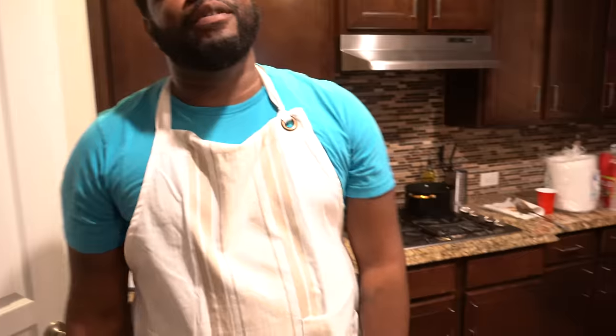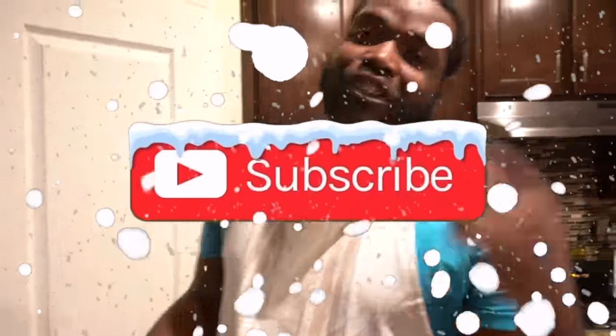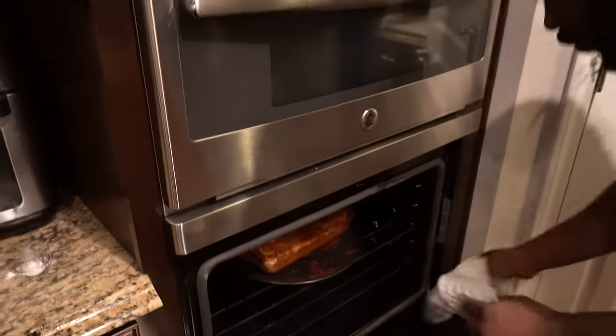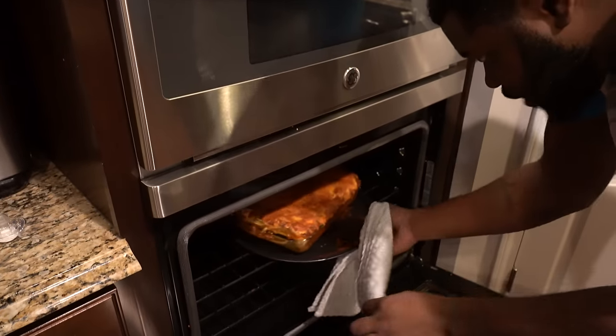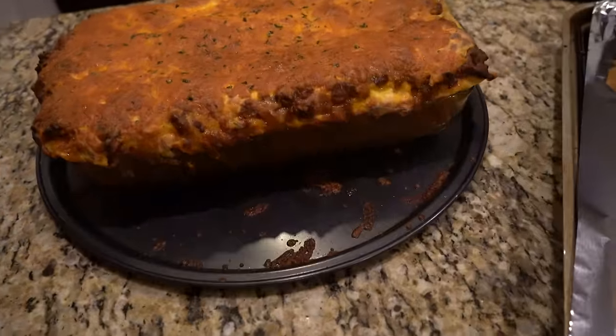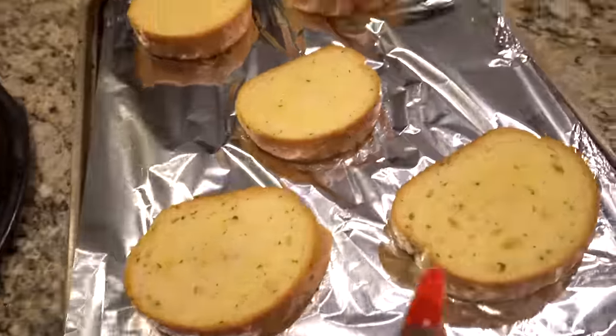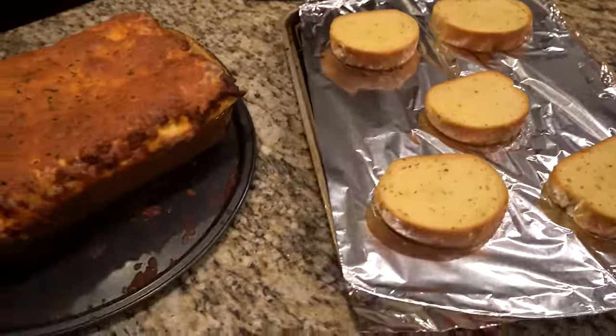Oh my soul, lasagna finally done. It's been like 20 minutes, so I'm gonna go ahead and see how I finish the touches. Y'all drop down below what y'all think. But here you go. Steaming, I can tell you that. How it look to you, Xavier? It look good, it look decent. It's all about the taste, you know. Yeah, you talking about the taste. I see you did your garlic bread. Yeah, man, I put the garlic bread already in.